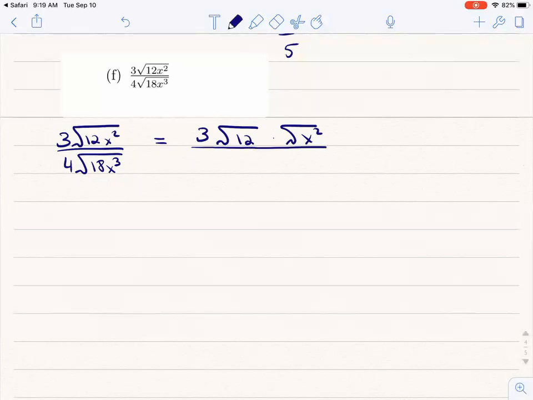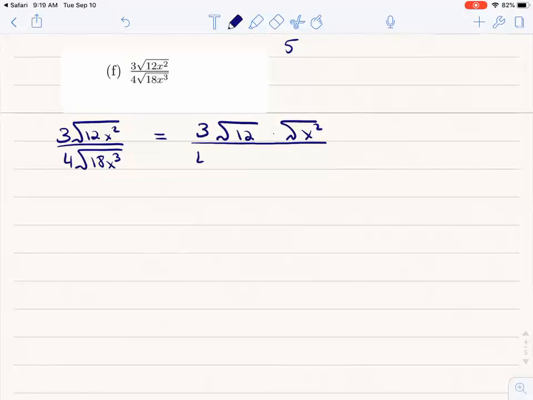We'll do the same thing, because what I'm trying to do is shake out these square roots, or get as few square roots as I possibly can. So I'll start here and do 4 times the square root of 18 times the square root of x to the 3. We can try it, right? The square root of 12 gives me 2 root 3. That's not great. So how about we just get there kind of manually?